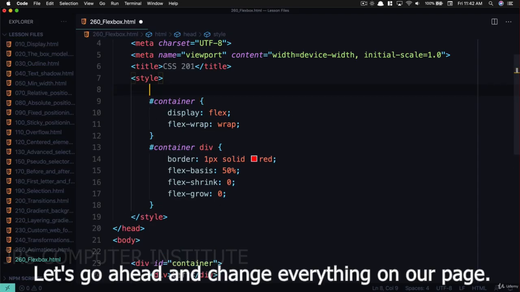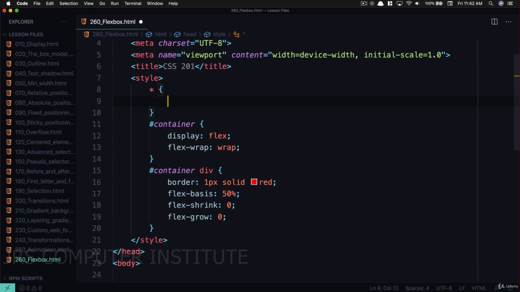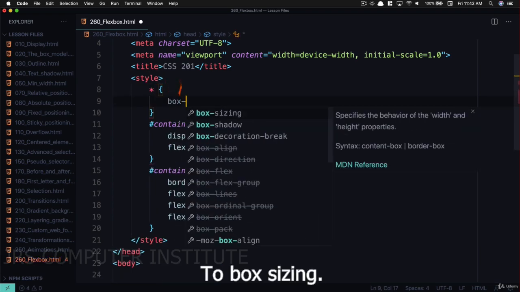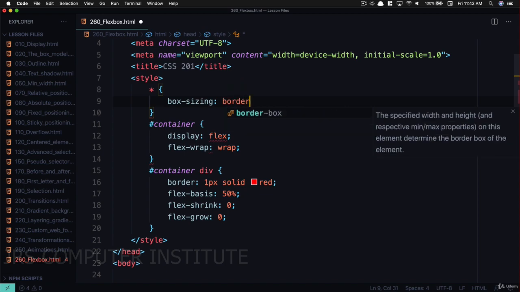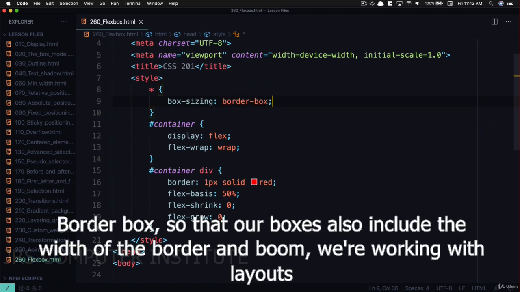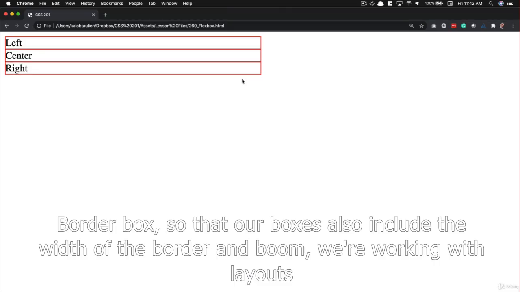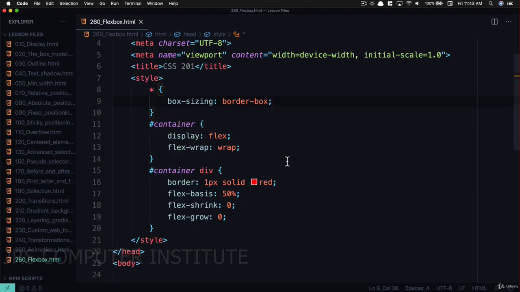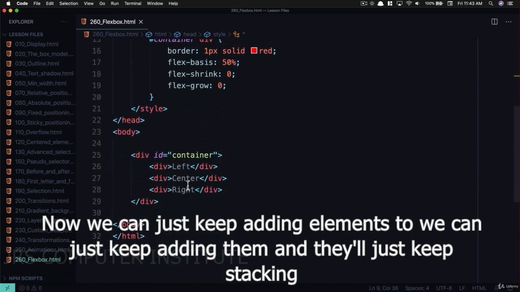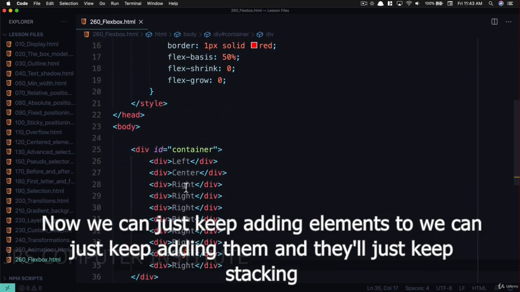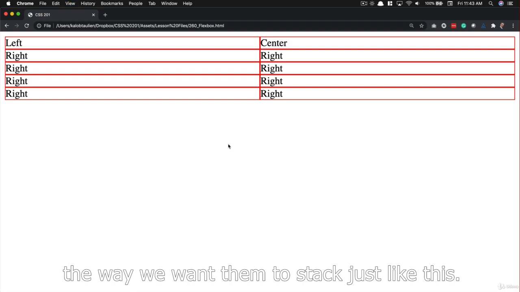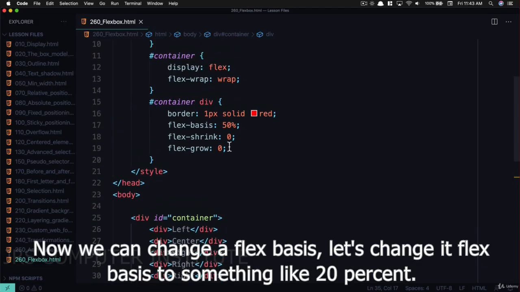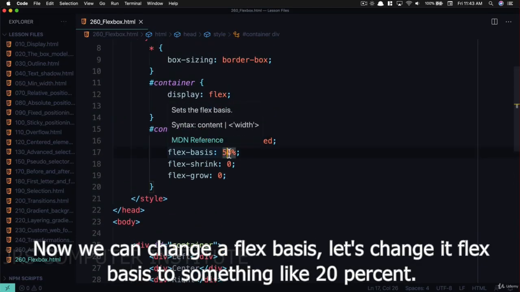Let's go ahead and change everything on our page to box sizing border box, so that our boxes also include the width of the border, and boom, we're working with layouts now. Now we can just keep adding elements too. We can just keep adding them and they'll just keep stacking the way we want them to stack, just like this. Now we can change that flex basis. Let's change that flex basis to something like 20%.